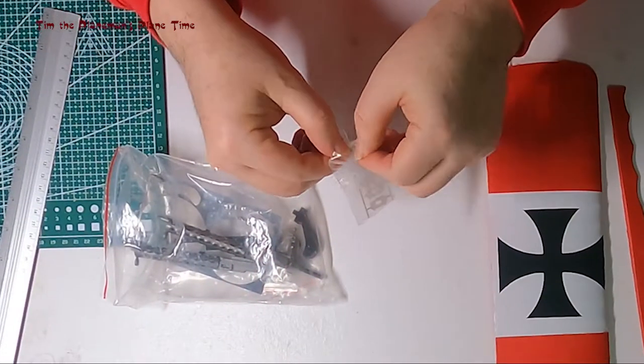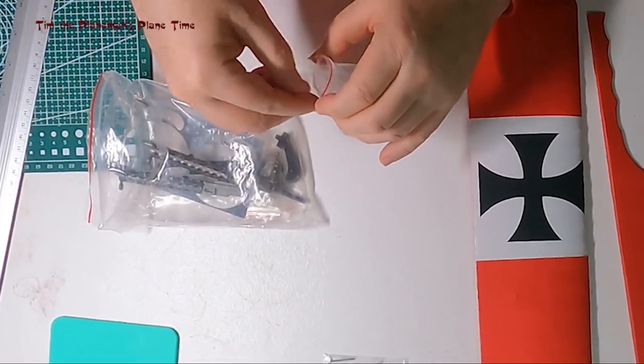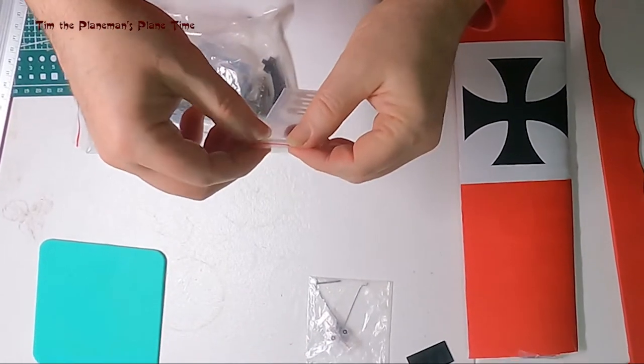I mean, it's probably quite hard to see, but there's a little windshield, and it's just in this one little plastic bag along with the three so-called paper hinges, or CA hinges, because you typically apply them with CA. I actually think they're a fiberglass fiber in terms of how they're constructed. I'm not going to want to lose that because there is a windshield. So that's actually like a bonus. I didn't even realize that was there.